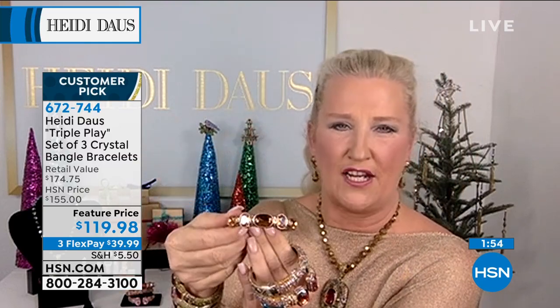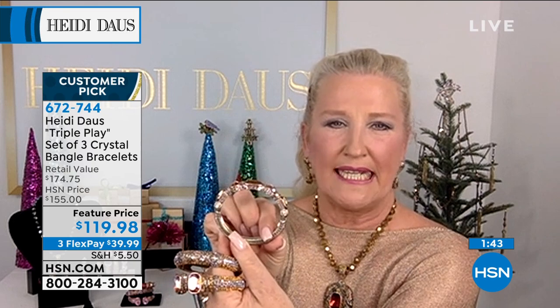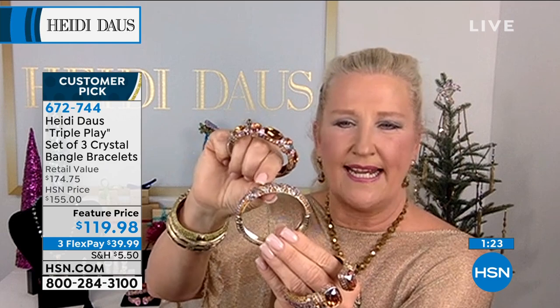Now, I'm gonna talk through the first one, which is the bracelet that has five fabulous oblong cushion cut stones that go across the top of the bracelet, which is just magnificent. And then you can see that along the edge of every single bracelet it's completely paved all the way, encrusted with pave all the way through. Then the most simple, but not to say, it's just the most classic, I would say, with these kisses. There's three kisses going across the top, which is so beautiful. And again, that easy single hinge.